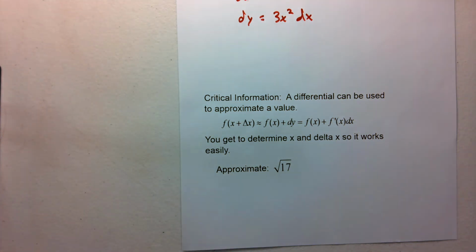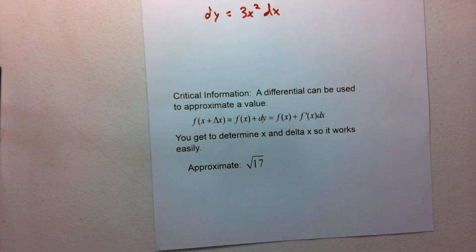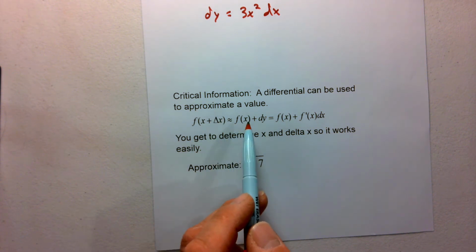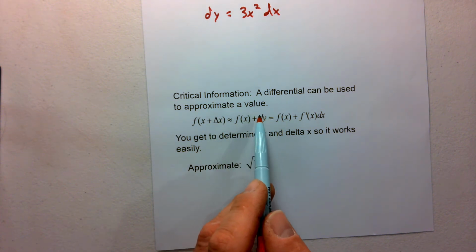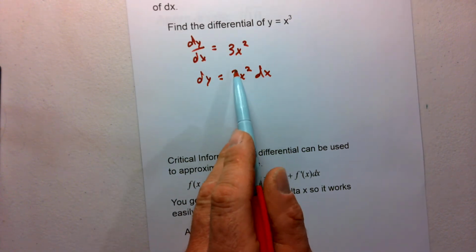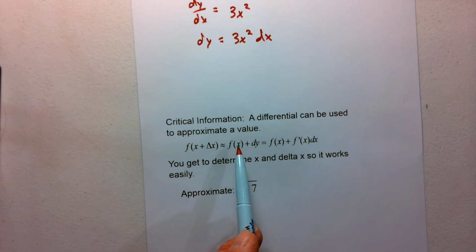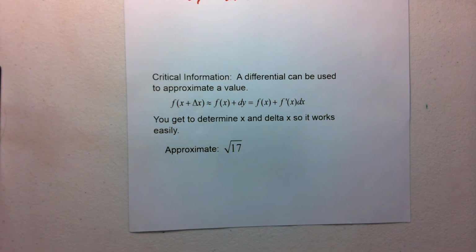So if I want to find a differential to approximate a value, we can approximate a function plus some change in x as being f of x plus that dy. And dy is simply, if we come up here, the derivative times dx, or the change in x. So what is this useful for? Well, it's useful to be able to approximate square roots or cube roots or anything of that sort. And they like to do this on our exam. Every once in a while, you'll see them ask you to approximate it, and you'll think, oh, I'll just throw it in my calculator. Well, it's either a non-calculator question, or your answer is not going to be exactly what the value of that square root is going to be. So we'll talk about that here in just a little bit.